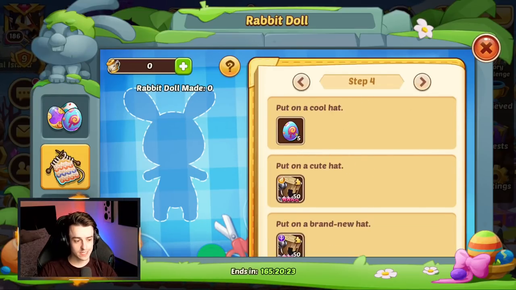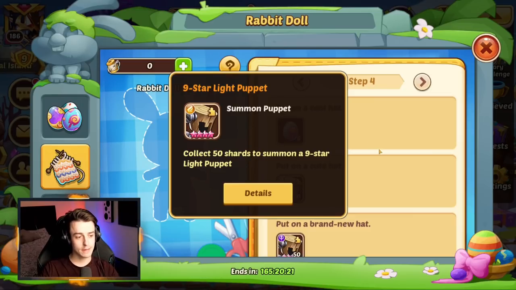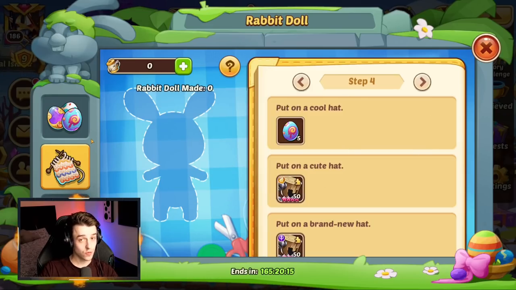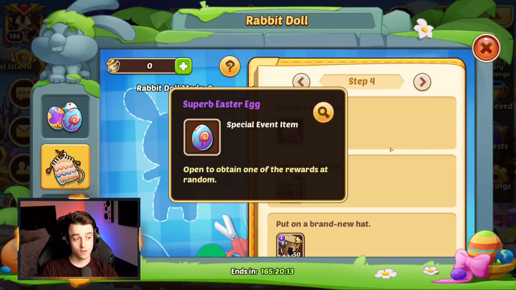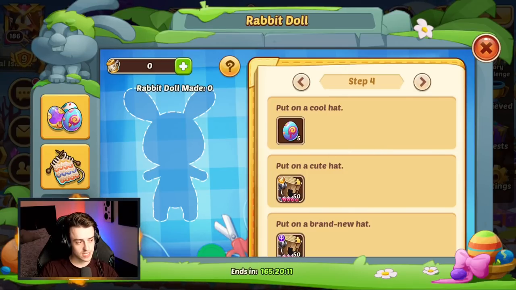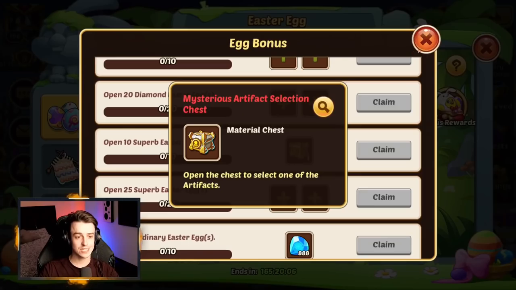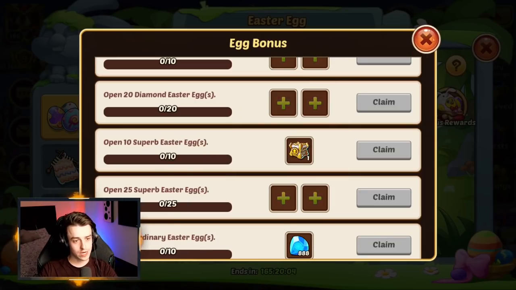Step 4. Oh yeah, this is where things get interesting. The temptation to go for a 9-star light puppet is real, but no. Go for the superb Easter eggs, because that's 5. And remember, guys, I said if you do 135 of the ordinary eggs, you're going to get another 5 on top of that. That's going to take you to 10, and congratulations, by getting to 10, you just got yourself a mysterious artifact selection chest as a free-to-play player. Wowzers trousers, right?